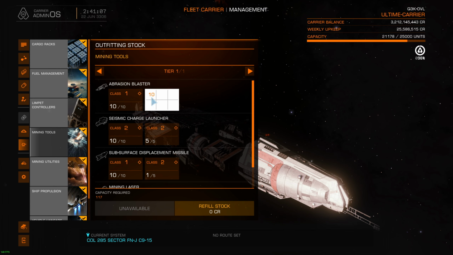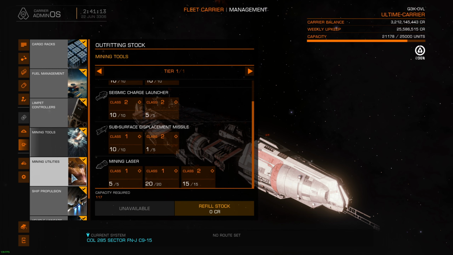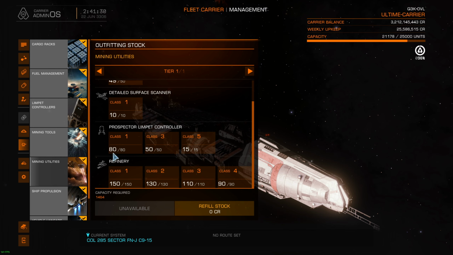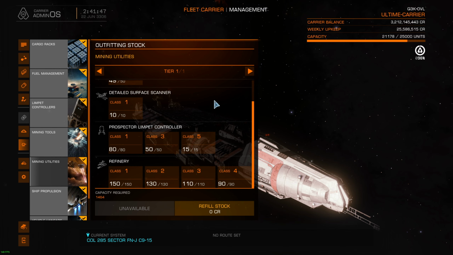So if I go to mining tool, well, they give all kinds of weaponry, including mining laser. But the problem is when I go to mining utility, they're selling the pulse wave scanner, but the thing is, to have the A grade, you need to go way up high in class, but I don't want to because I don't get exactly what I want for the other stock. Because I don't want to have available a class 8 refinery, you know? So, well, I guess that's fine. The C grade pulse wave scanners are still usable. But that's a problem here.